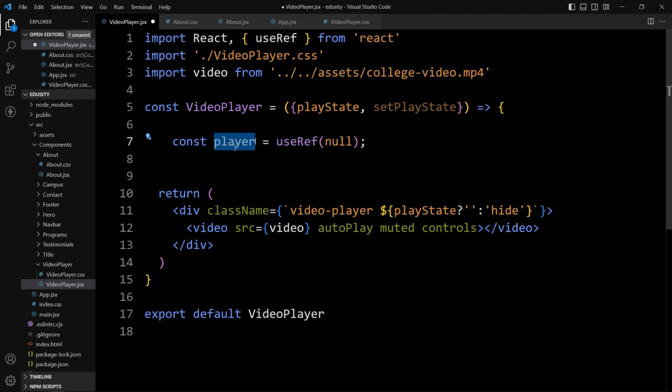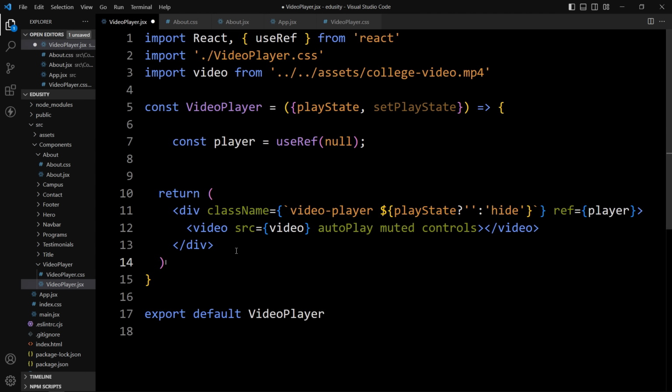Now we will add this useRef here in this div. So let's add ref is equal to player, like this. We have selected this and we can access it using this player.